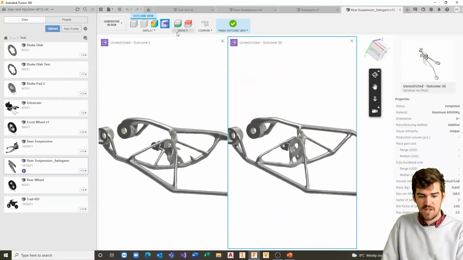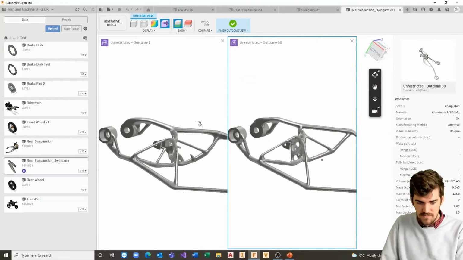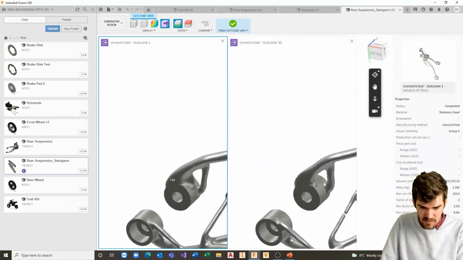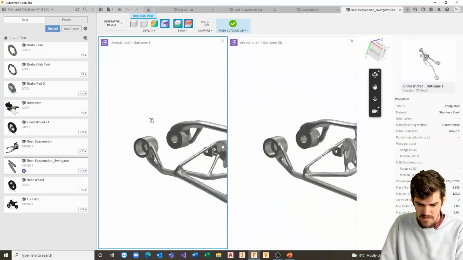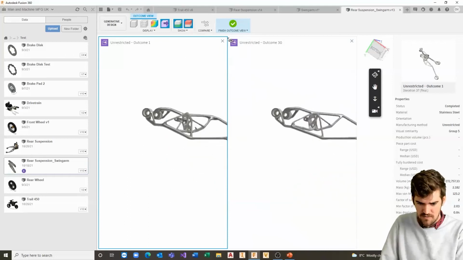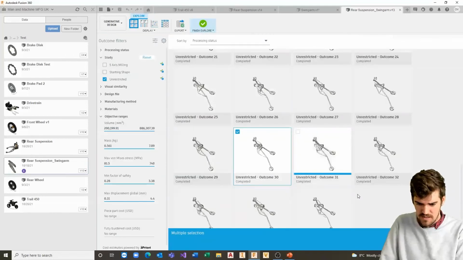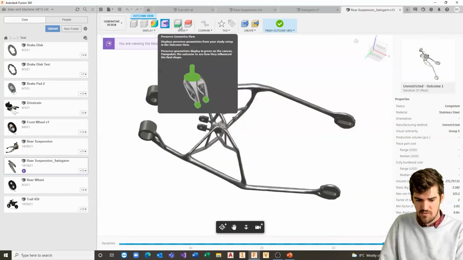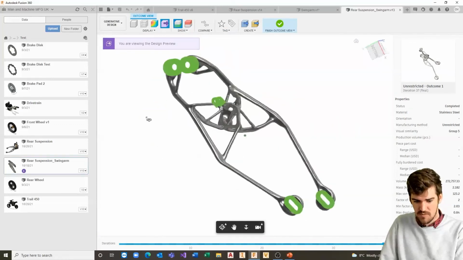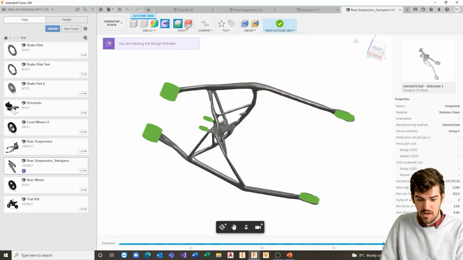Inside of this view itself, we can show where all the preserved geometry was. It's probably inside the model itself, and where all of the obstacle geometry was as well. Doesn't seem to be showing this. Finish that and just deselect this one quickly and go back into that view. Will it show me? We can turn on the preserve. There we go, and you can see where all the preserved geometry was and where all the obstacle geometry was.